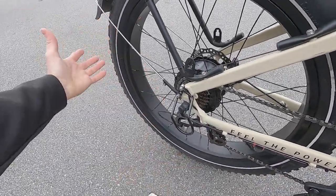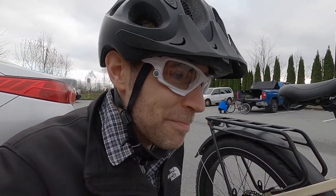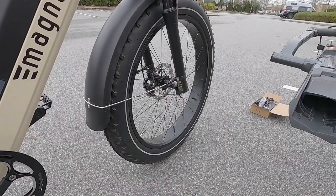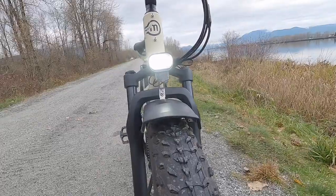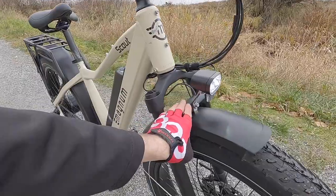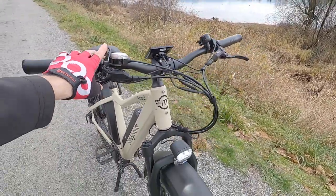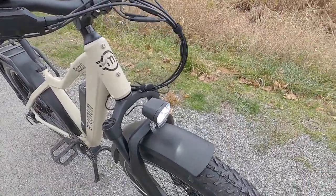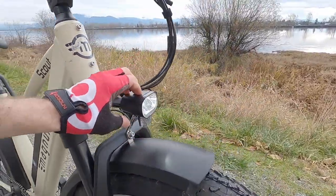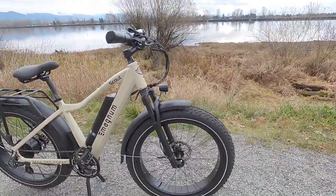We've talked about weight — 73 pounds is a heavy bike — and one area where they could have reduced weight is by having punched-out rims, which would also give a little more comfort or shock absorption. At $2,599, or $2,699 with the upgraded battery, I think the price is fairly good. The headlight is really bright — it's aimable, which is great — mounted to the arch on the suspension so it can bounce up and down. It's kind of busy up on the handlebar. The headlight feels like it has an aluminum housing and is bright, but it doesn't have side cutouts, so it's really nice that we have the reflective tires to be seen from multiple angles.